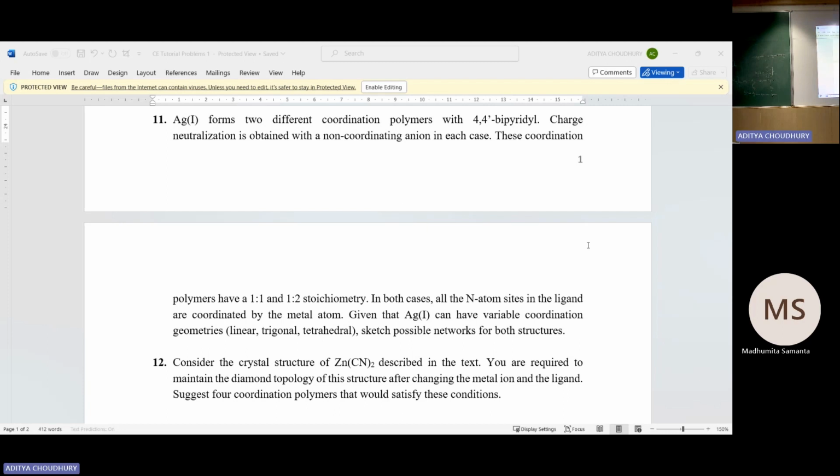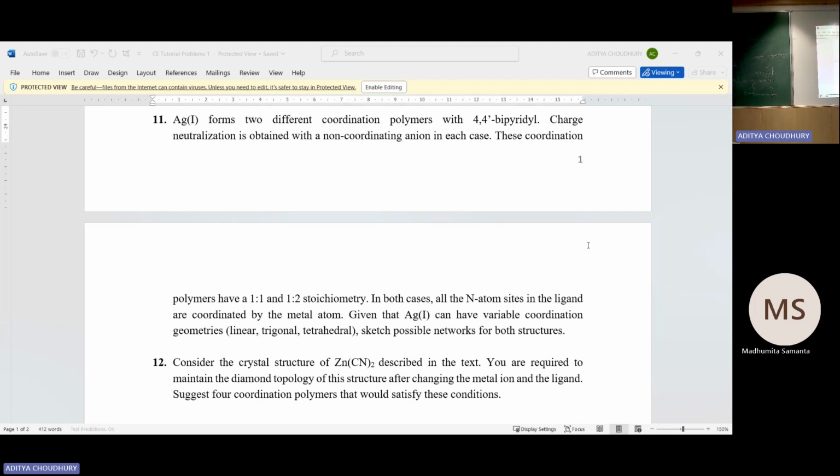Yeah, you have to think about the geometry of silver. You can say the silver is going to have 4 coordination numbers again. It cannot have square planar. It's not just planar, the one piece. It's some weird geometry.